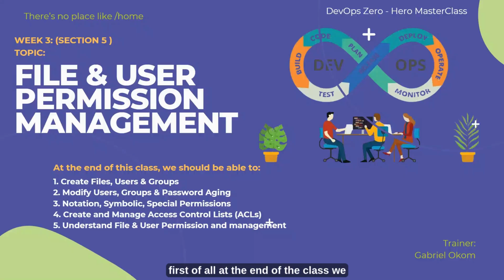First of all, at the end of the class, we would be creating files, creating users, and also creating groups. At the end of the day, we would try to modify them, modify the groups, add passwords to the users, and manage how these users and groups access files. When I talk about access to files, I'm referring to permissions, how far a user can go with a particular file.